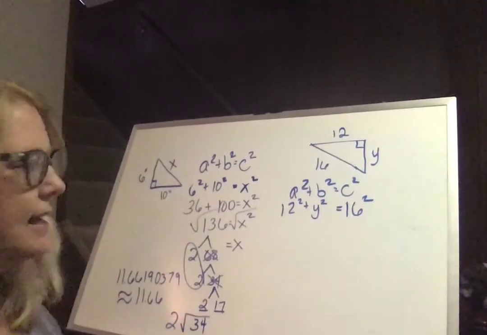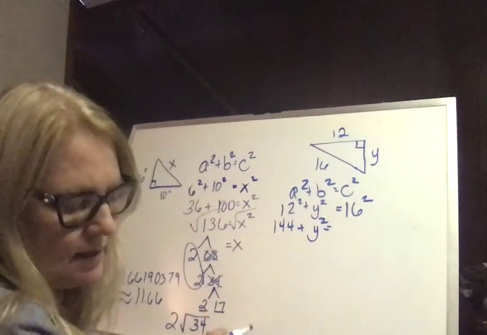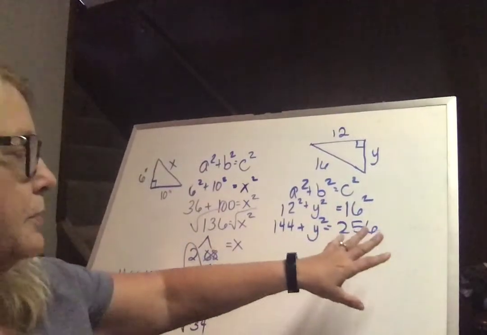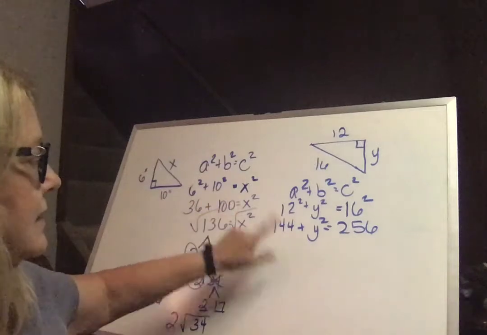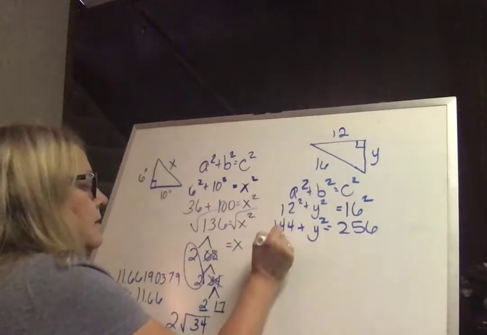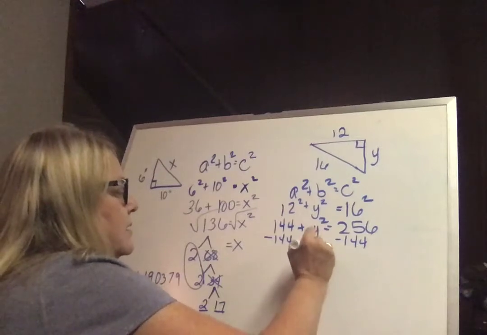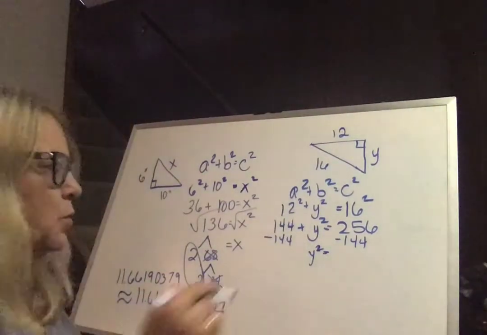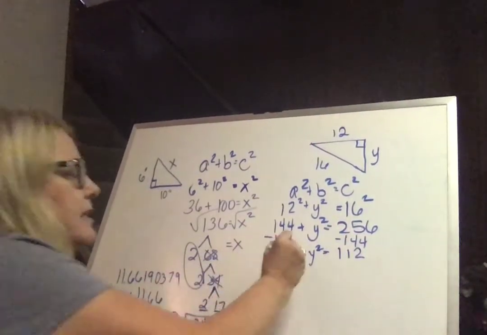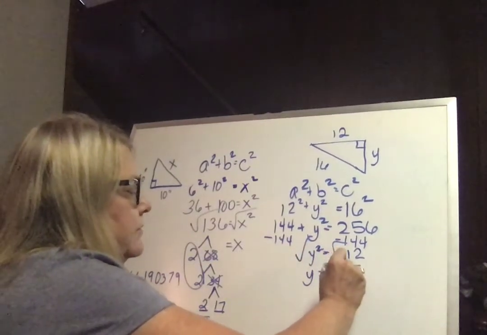Please excuse my dear Aunt Sally. Sixteen times 16. One-step problem. A little bit different than this. We don't just add those. It's a one-step. You subtract. So y squared equals 112. Last step to find the leg of the hypotenuse is square root. Y equals square root of 112.